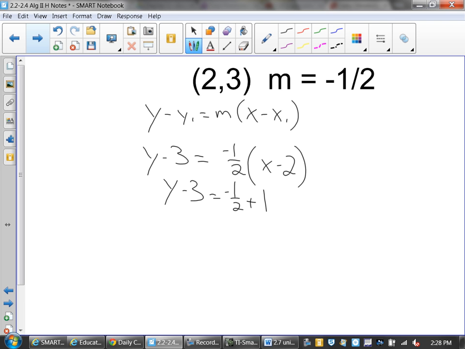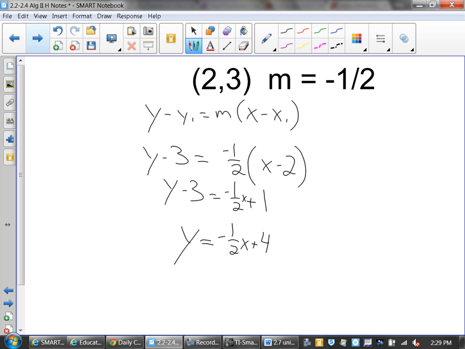I got it. What do you got? Y equals -1/2 plus 4. Perfect. All right. So using that point slope form, like you were saying earlier, it's the only one you ever remembered, but it's a good one to remember because it can force you into slope intercept with 2 steps. Okay. Not so scary?